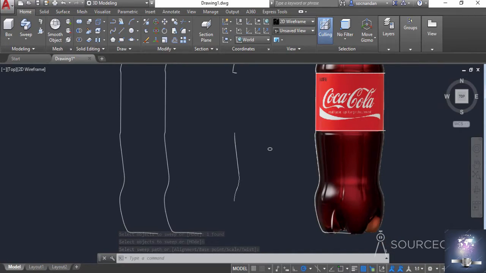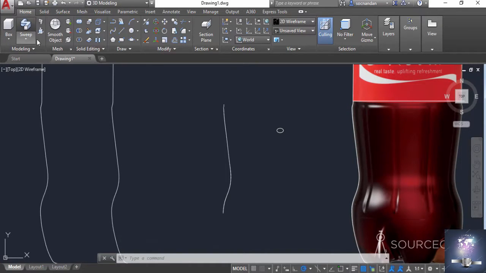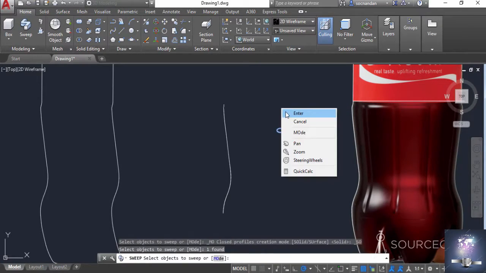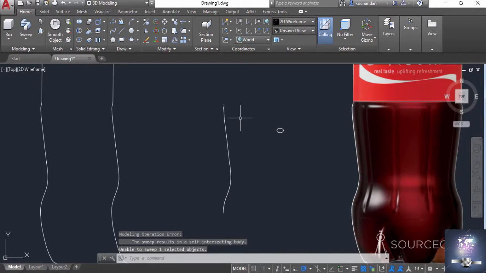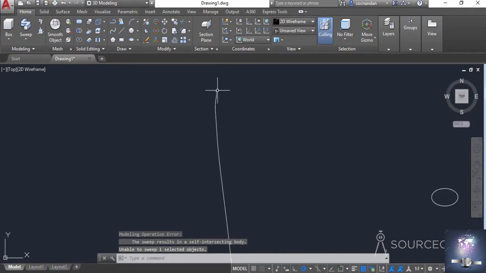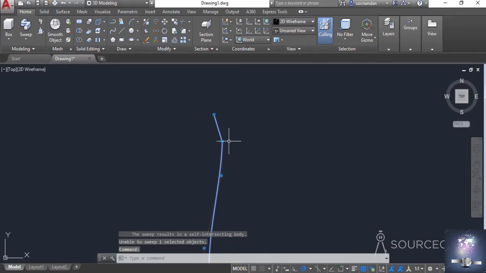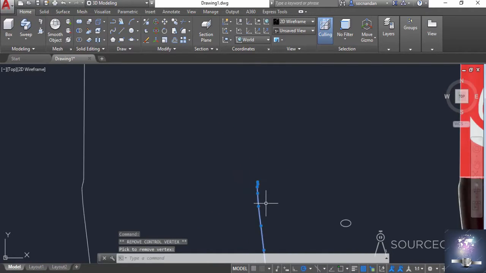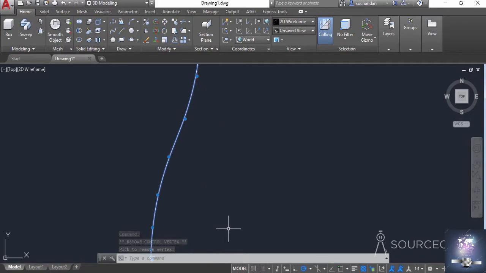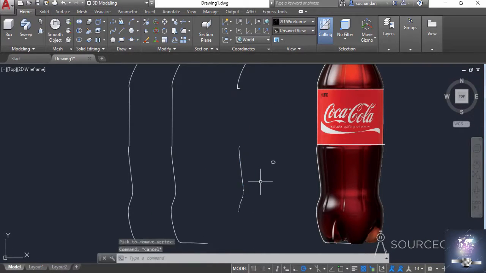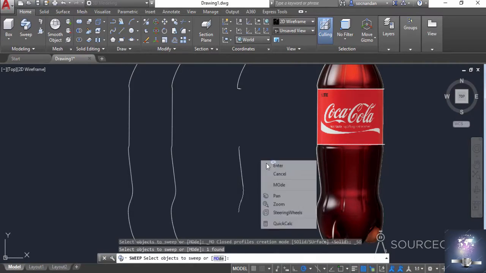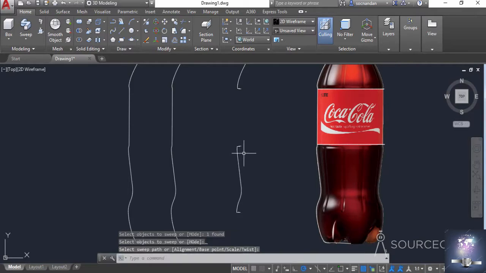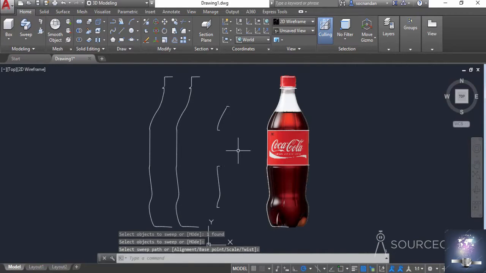Now repeat the process for this part of the spline as well. So I'll select the sweep tool, select this ellipse, select the path, and here also we are not able to make it. So let's look for the sharp corners, and here we have one. So let's hover our cursor and select this remove vertex, and now we can try again, and here we have completely clear geometry. So let's try the sweep tool once again. So select the ellipse, press enter and select the path, and here we have it, the 3D geometry.